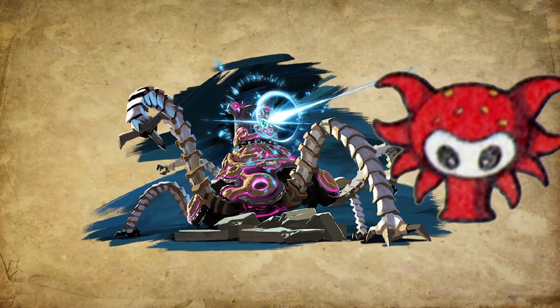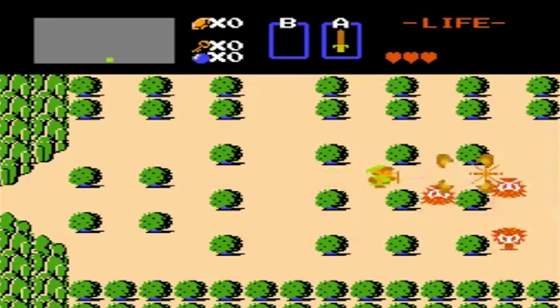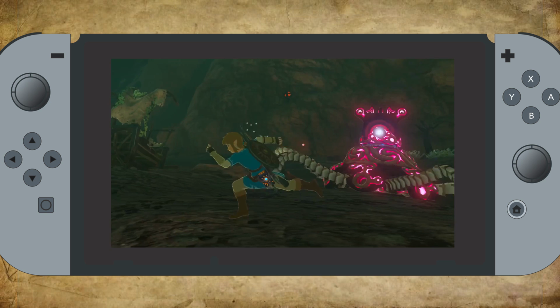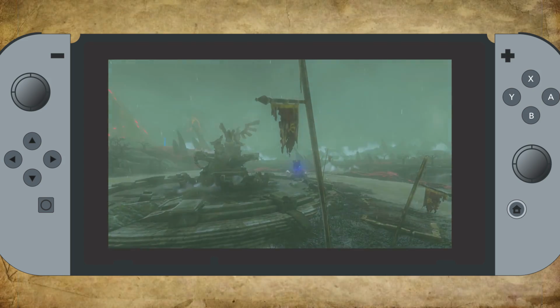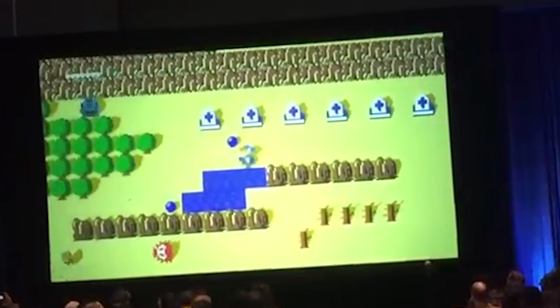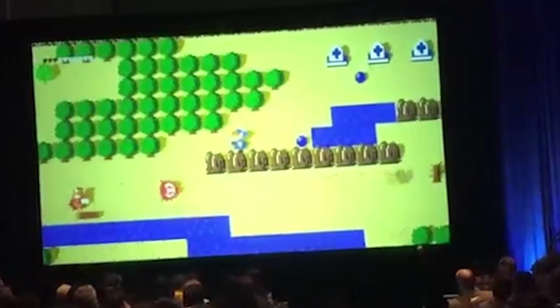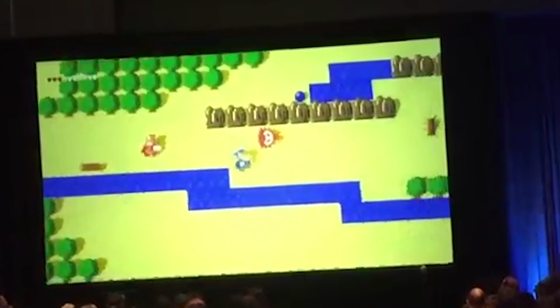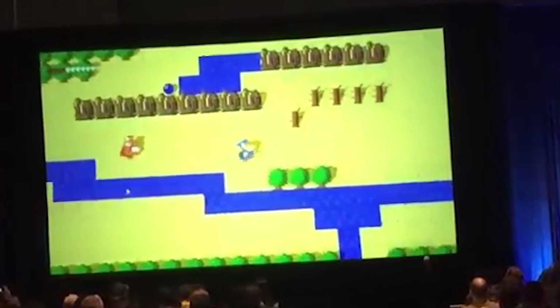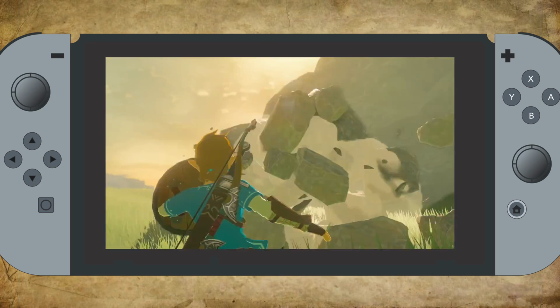They were based off the Octoroks, since some people said that they were huge looking and made all kinds of complicated movements. So with that in mind, they started to create an enemy. This ended up being the Guardian. They even created a 2D Zelda, which looks a lot like the first game, where they tested some of the mechanics. It was really weird that they did it this way, but apparently it helped them test out new ideas and understand the effects of them, and so they could implement it better into the final 3D game.